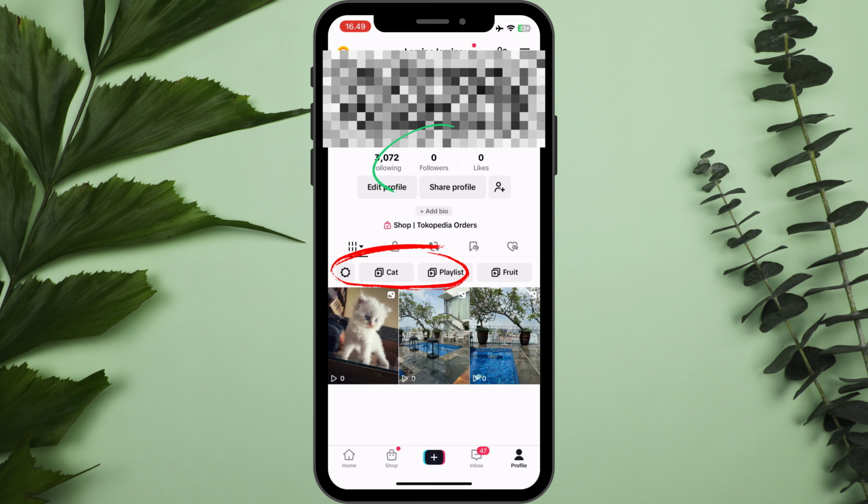So as my understanding, to have the ability to make playlists, your account needs to actively engage in TikTok. In other words, your account is actively following people, liking and commenting on the videos you like. So at the end, the TikTok algorithm finds your account alive and deserving to have it.